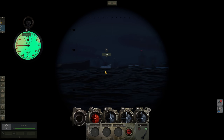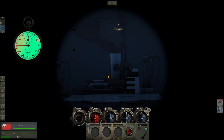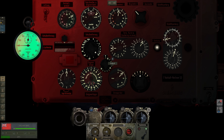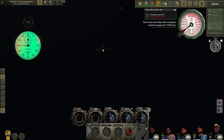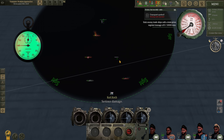Next target is going to be you. This is going to be a trickier shot — her angle on bow is pretty much just past 90, probably 100 degrees. Range one kilometer — set it at that. Flood tube two, speed 40 knots as well. Los — tube two away. It's unfortunate — I may have botched that up and this may end up hitting this freighter because she's in the way. Hopefully it passes her — but doesn't look like it will. Got her — not the target I was trying to hit, but I'll take it.